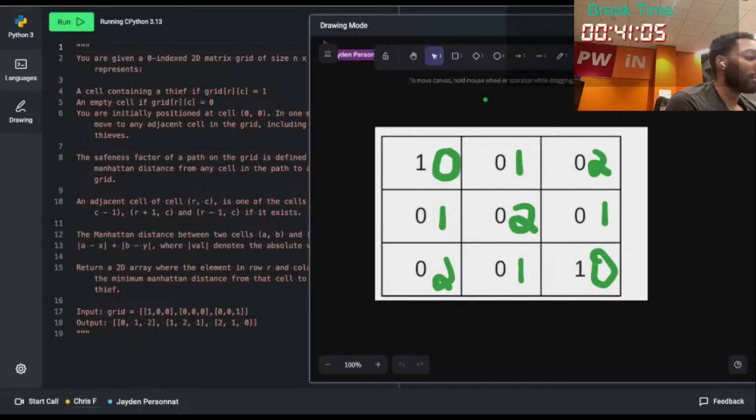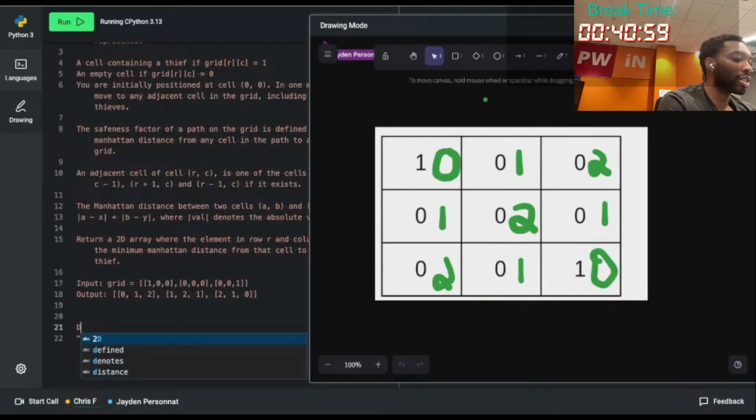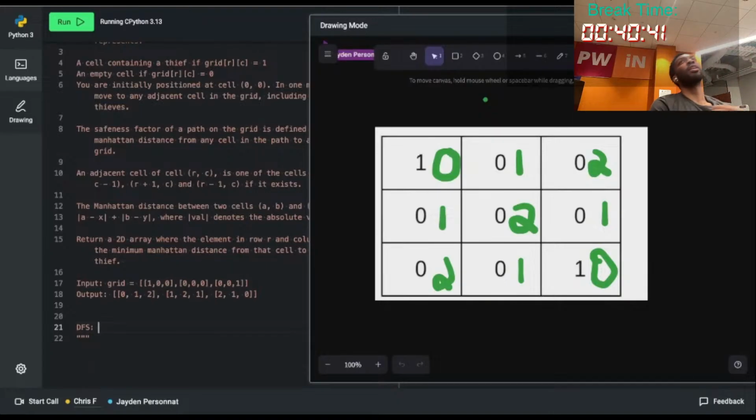My immediate thought process is that this could be some kind of depth first search problem, where you're connecting all of the chains of thieves, and it would almost turn into a graph with weights but directionless. Okay, so a weighted undirected graph. Yeah, a weighted undirected graph.